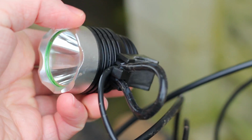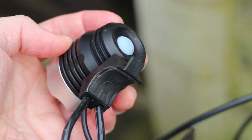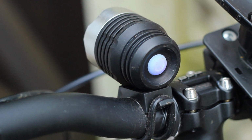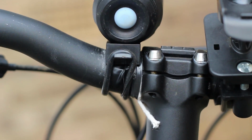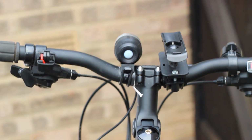This is the O-ring that hooks on the front of the light and then under the handlebar to the back of the light. Here's what I did to modify the light to stop it from pointing to the left. I actually modified my handlebar. I wrapped a piece of string around it a few times on the right hand side, followed by a piece of electrical tape. This lifted up the right side of the light to make it sit straight and point forwards.